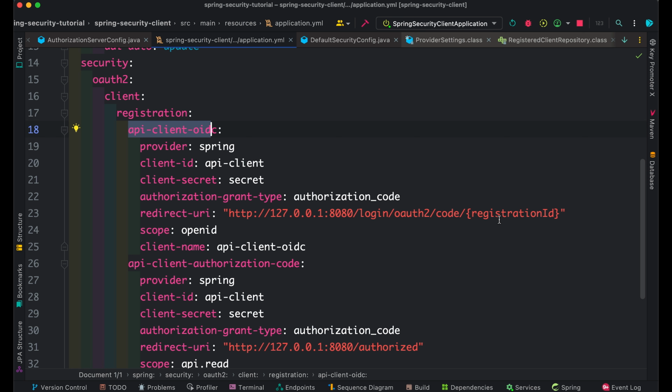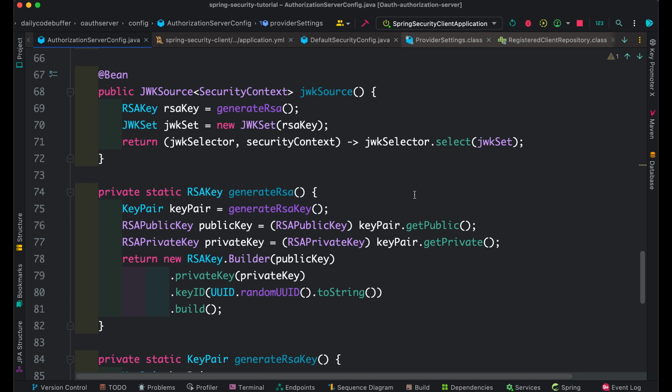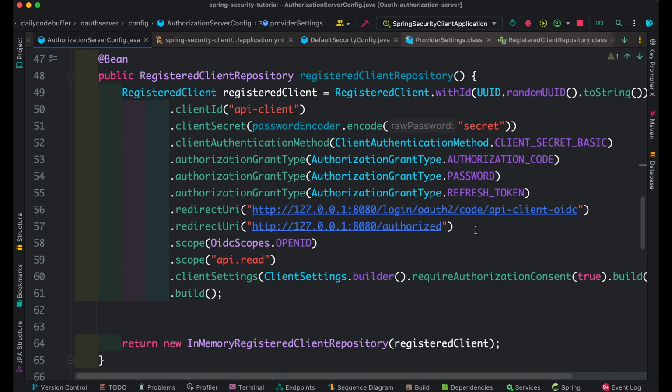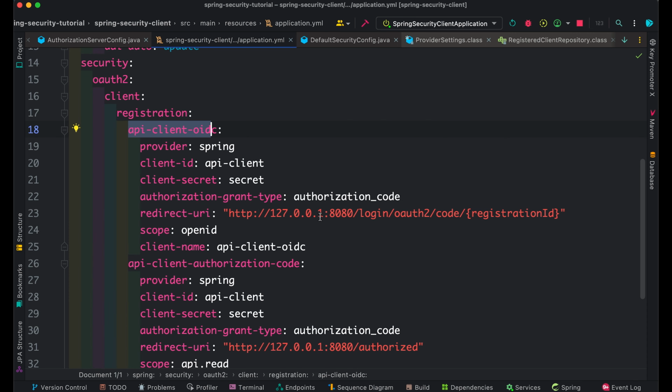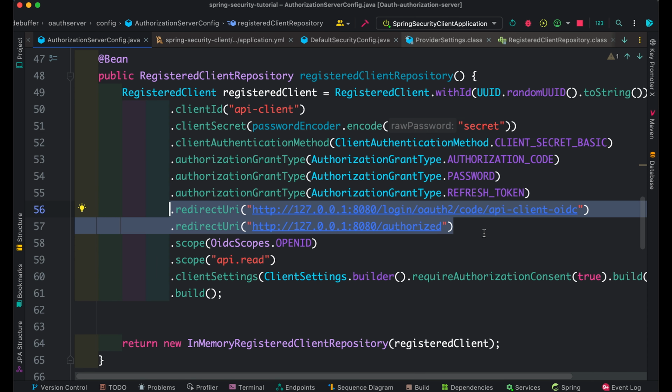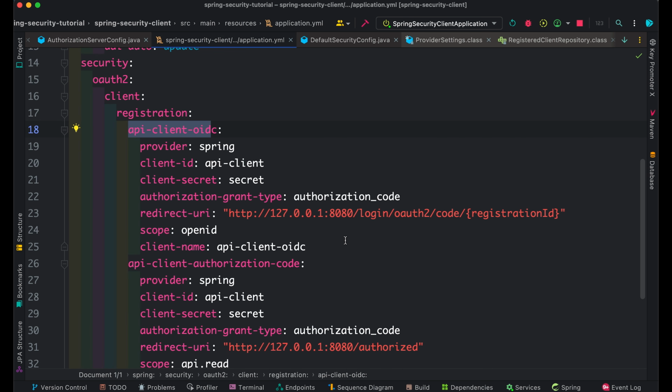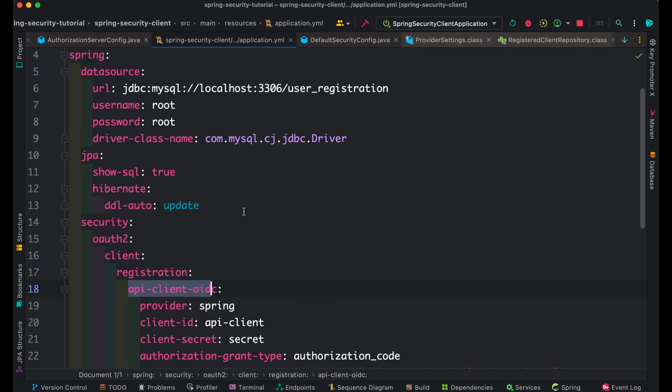According to the name, everything you have to provide over here. So you can see these are the two redirect URLs you have mentioned over here, that you have configured. And this redirect URL is nothing but the standard format based on the client ID or the client name that you are giving, the registration ID. So this is the configuration.